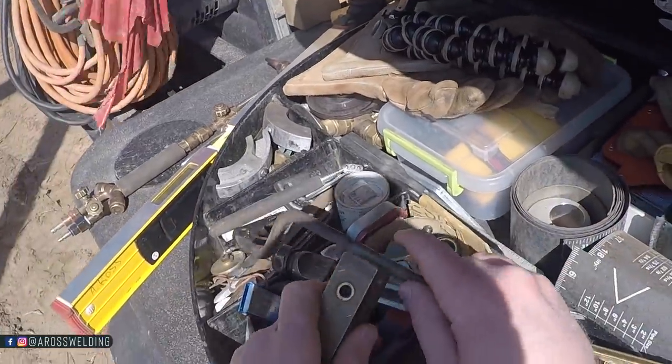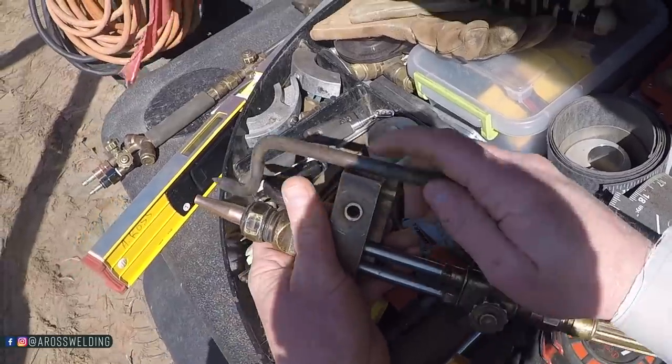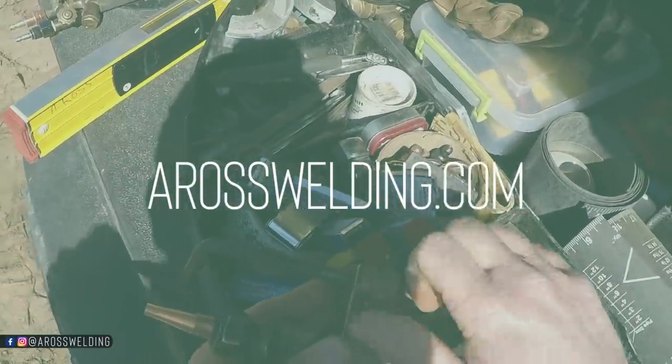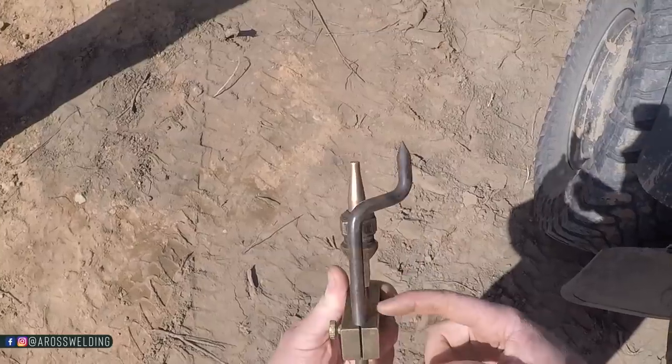This is the circle burner that I keep talking about. Some of you know about them, some of you may not, but we carry them in the Aros Welding store. So that's the circle burner. It just comes in 2 pieces here.